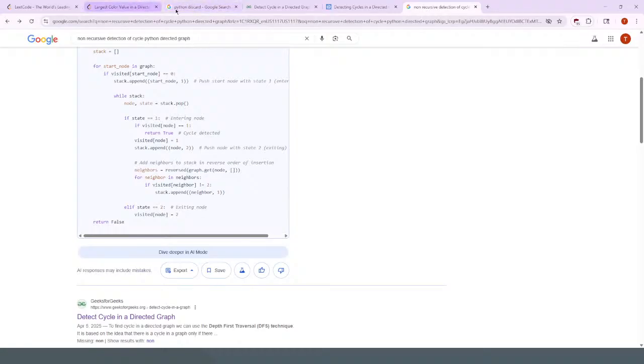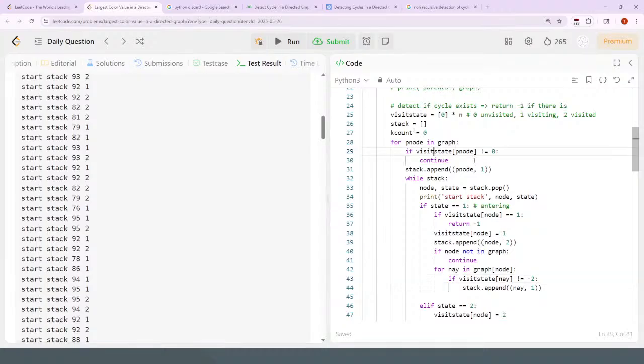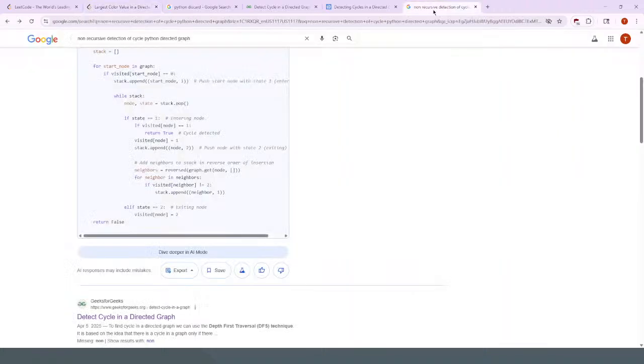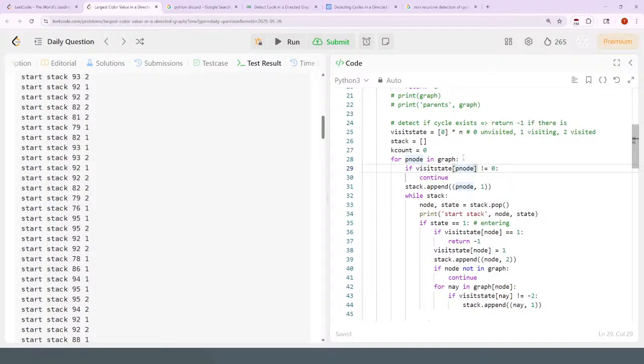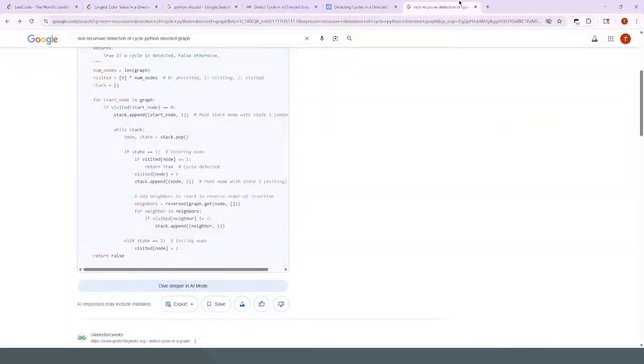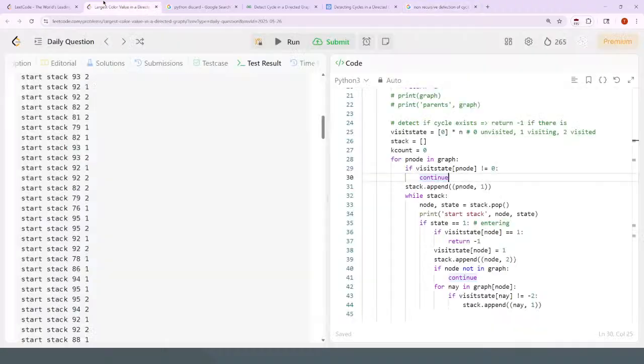Did I actually do that correctly? Okay, maybe I... every start node. I wonder if the visit state... did I? Every start node.